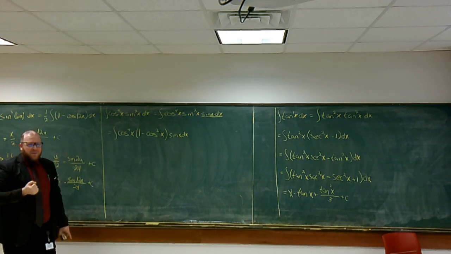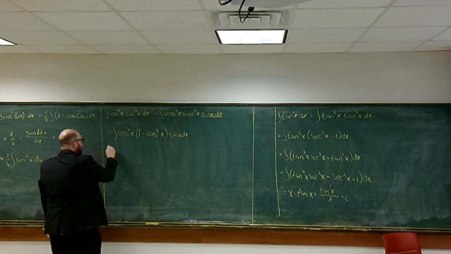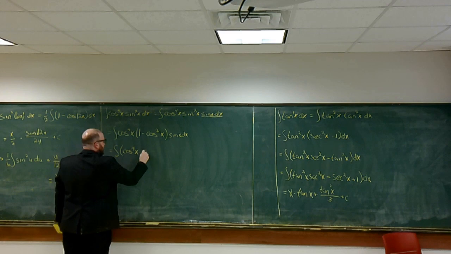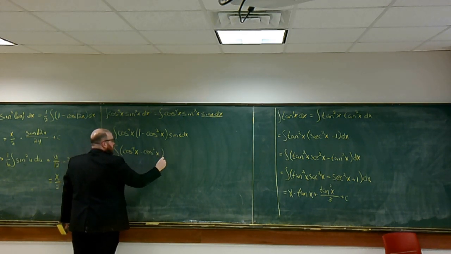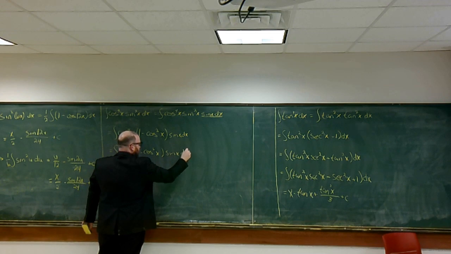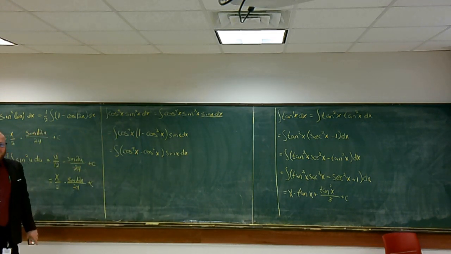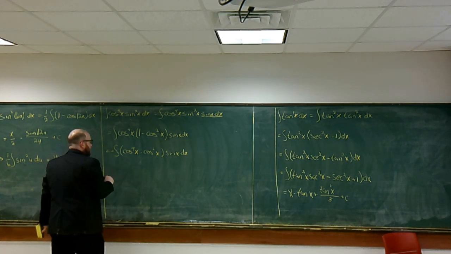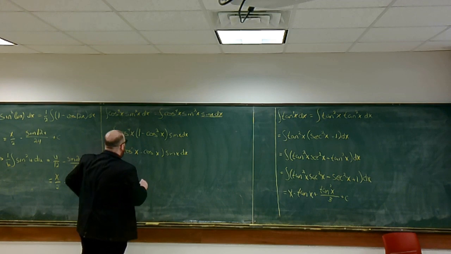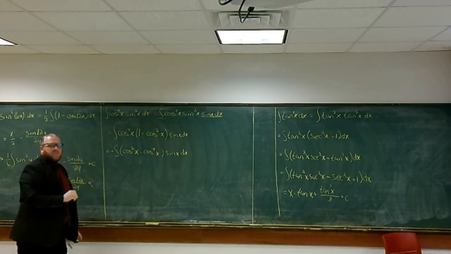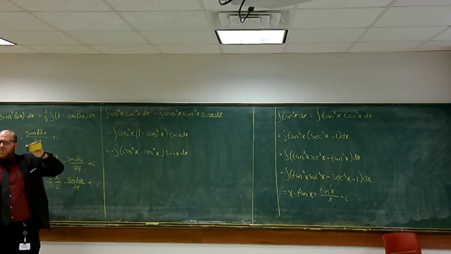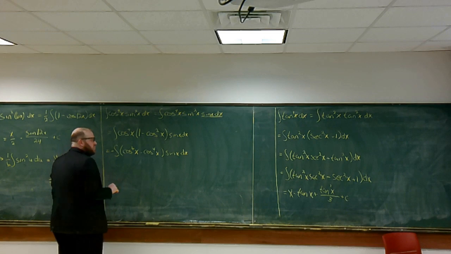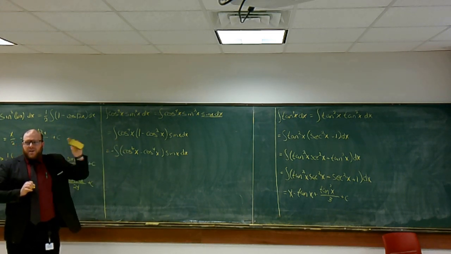I'm not going to write out the U sub. Actually, what I'm going to do is multiply by a negative and flip the order. Right, because we actually want a negative sign for derivative of cosine. You can think of these now as just u's. U to the sixth minus u to the fourth du.